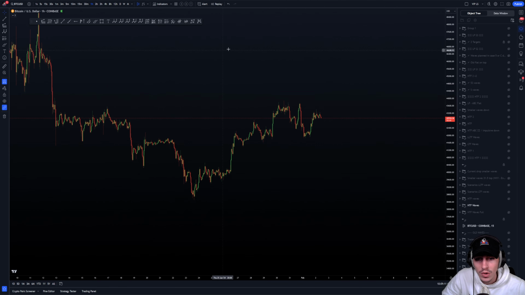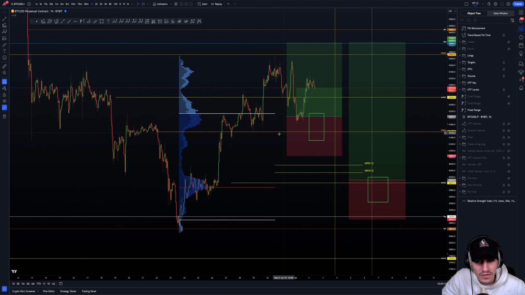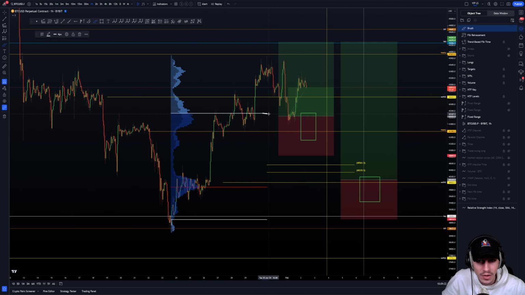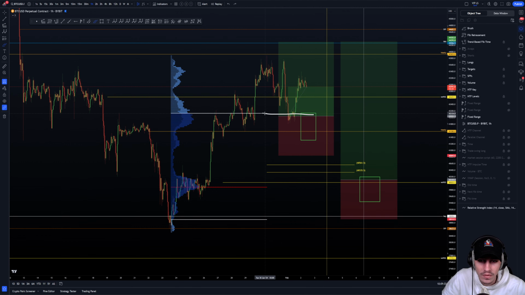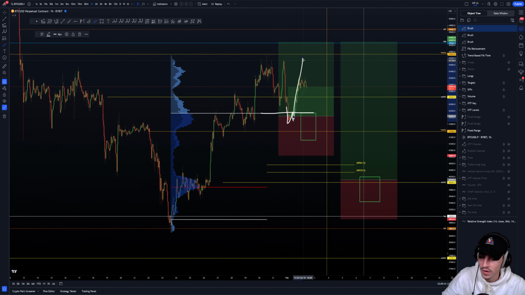As always, you know, we did bounce from our first long target here. Okay, we did get a bounce from the first target. Now the thing is, this first target is not invalidated completely. Why? Because we did get a bounce from this value area high. By the way, you can see here, this can be classed as a failed auction, below the value area high. You can see here we have the value area high. We go below, we flip it into resistance, we fake the drop. Here we trap some shorts, and bam, we come back up directly.